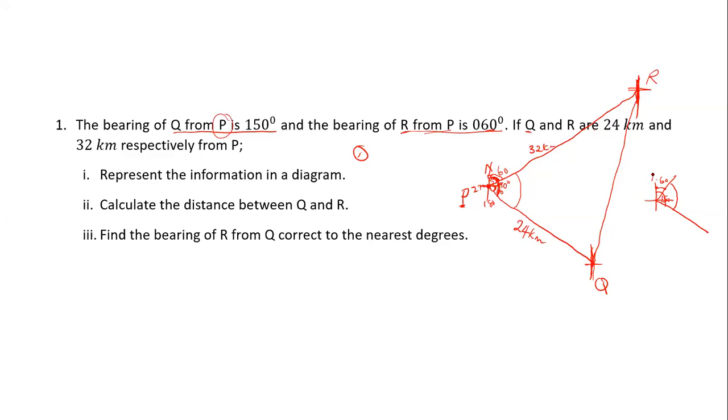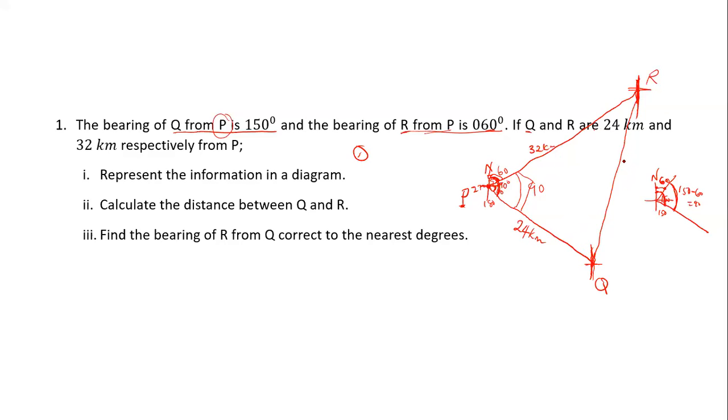You are traveling from the north here to this place. It is 60. Another person traveling from the north here to this place is 150. So if you are traveling from this place to this place, what will it be? It's 90, right? Yes, very good. So it means you subtract: 150 minus 60 gives us 90. So this is 90 degrees, which is telling us that it is a right angle triangle, because it is 90. So this is 32.